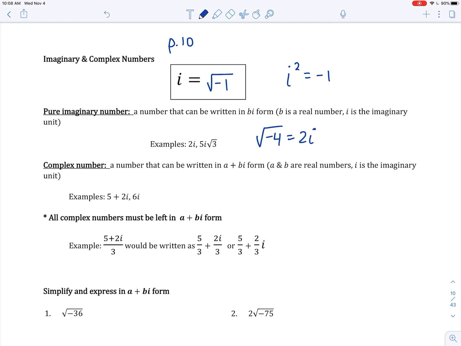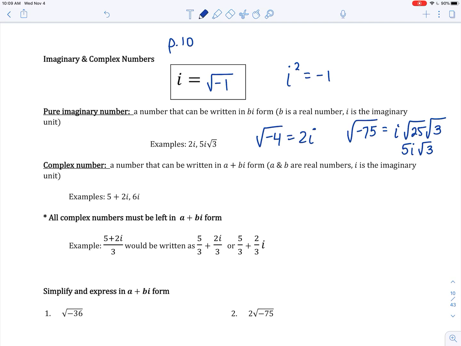5i root 3 means that it was a radical that needed to be simplified. Actually, that's the square root of -75, because you would break that down. When you're breaking down a negative under the radical, you put an i first, and then you basically just break down a regular 75. And then this becomes a 5i root 3. So basically if there's a negative under the radical, i has to go with your answer, and the rest of it is just simplifying a normal radical. We only use i with square roots. There's no such thing as an imaginary number with cube or fourth or fifth roots. It's all for square roots.